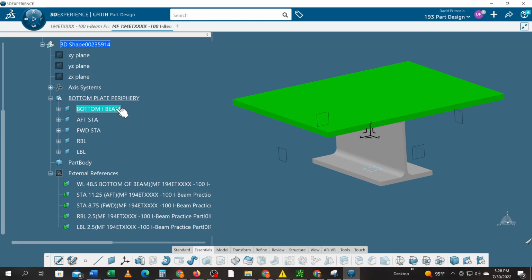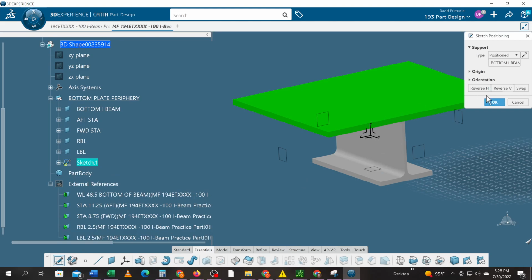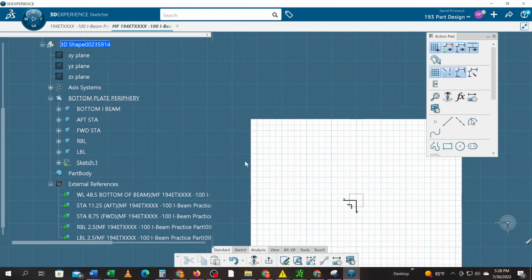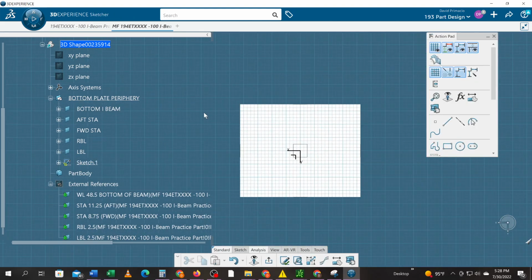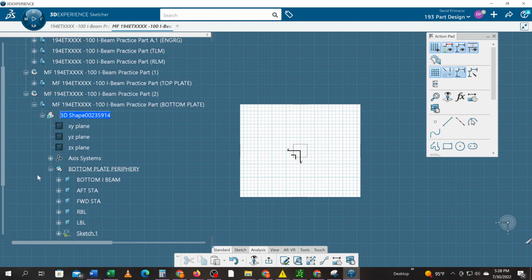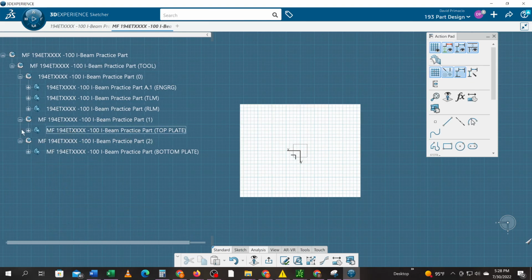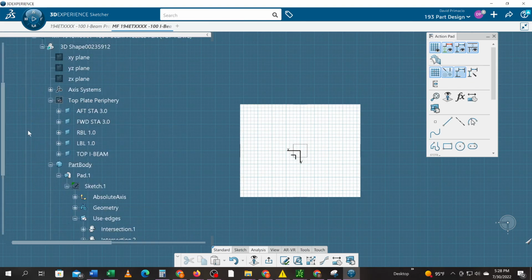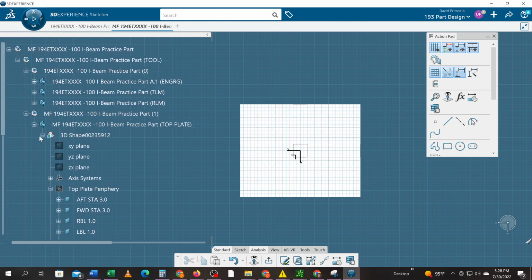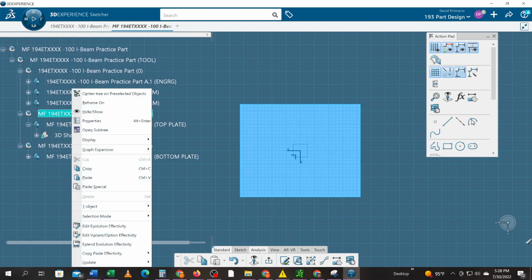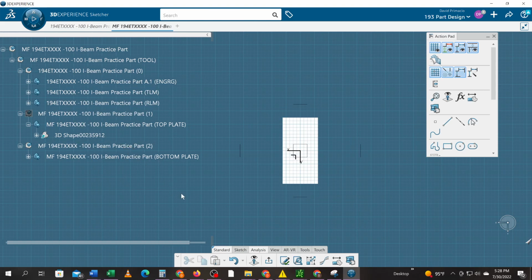On the bottom plate, we're going to go into the sketch. So that bottom plate, hit the sketch icon, or select the plane here and hit the sketch icon. And it might get hard to see what's going on, so what you might want to do is hide P1 for a minute.